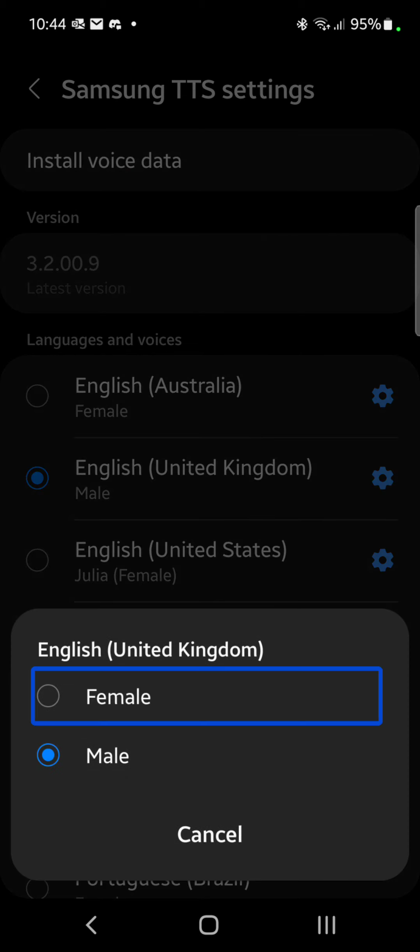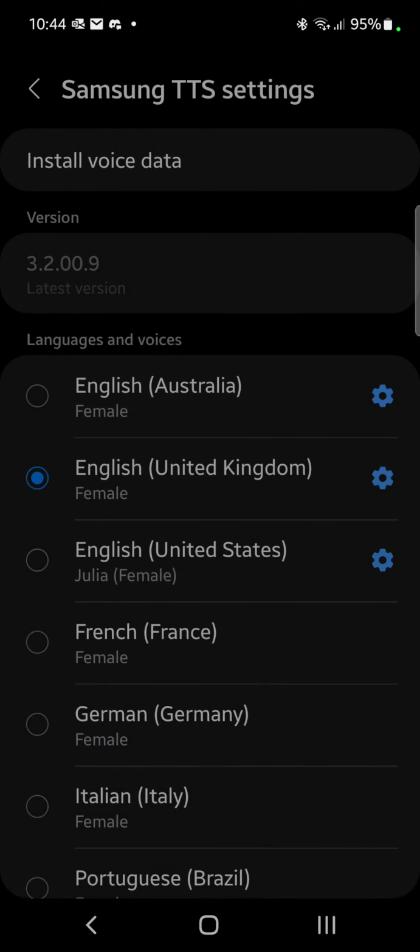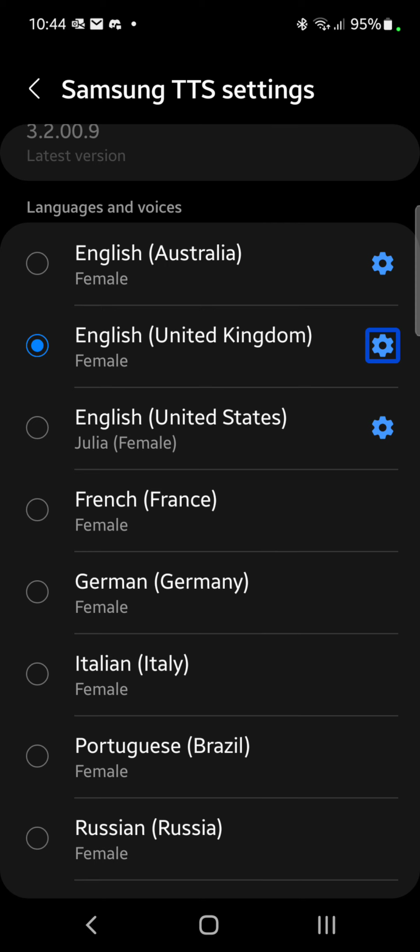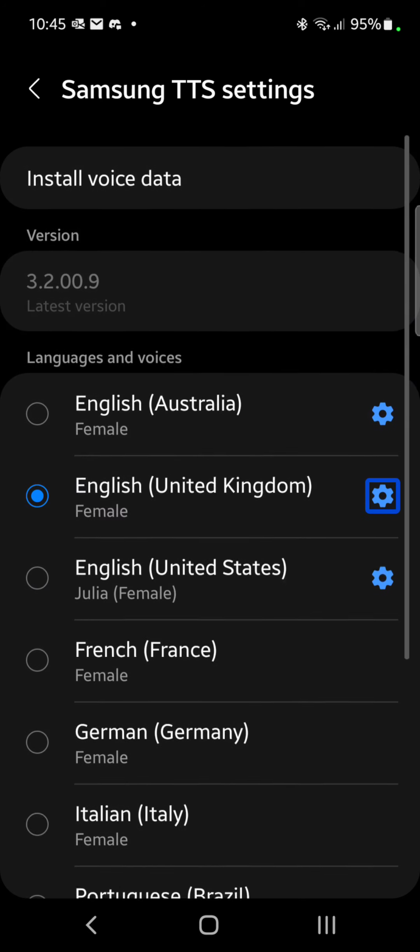Settings. English female. Samsung TTS settings. Settings button 7 of 16. In list 16 items. Showing items 4 to 14 of 16. Showing items 1 to 12 of 16.